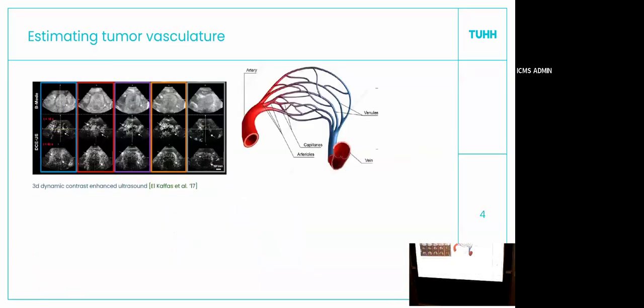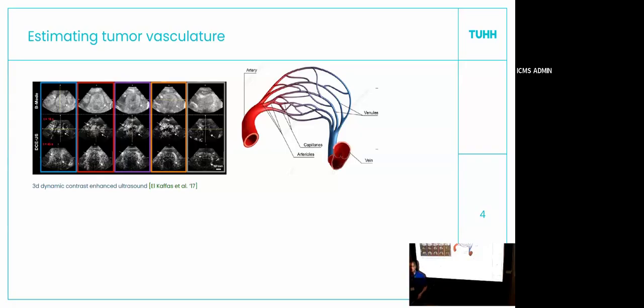I'll essentially talk about two applications. The first one is coming from medicine, where we have partners in the project that do 3D ultrasound of blood vessels. So what they do is they inject some contrast agent. Then they have time-resolved 3D ultrasound and see how that propagates through arteries into an organ. So it spreads out in capillaries, gets deoxygenized, goes back to the vein, and then circulation continues.